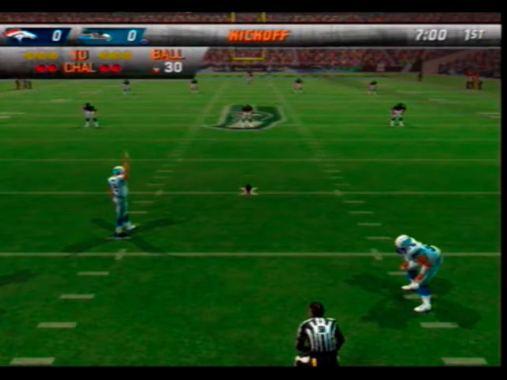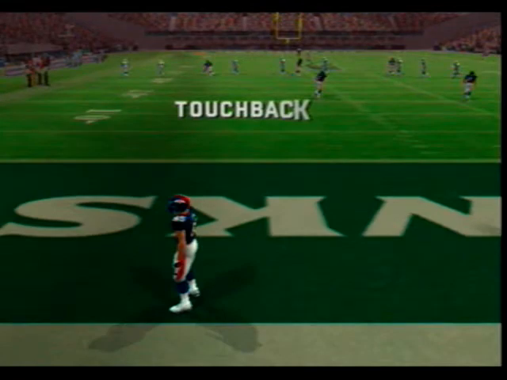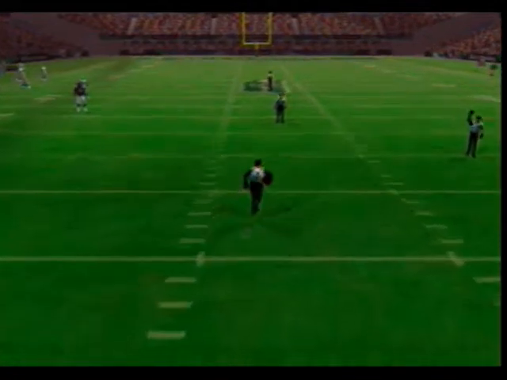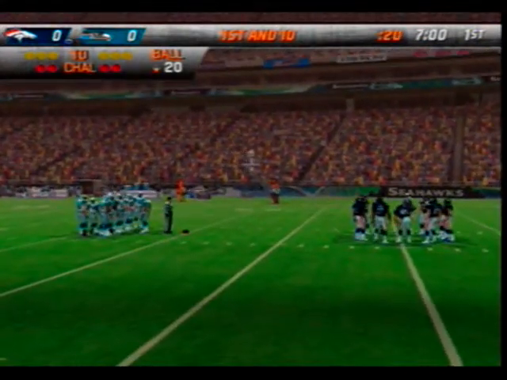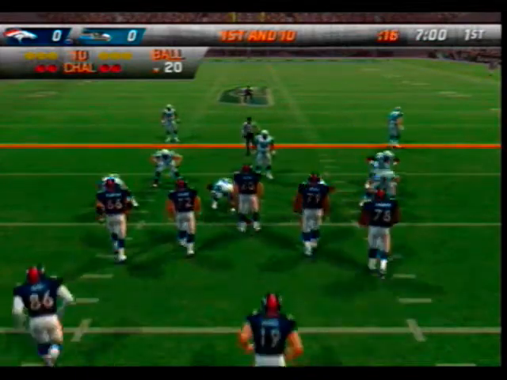Hamilton in to kick this one off to start the game. Nice kick. Plenty of distance. The kick sails out of the end zone. They're ready to go on offense for the first time. Ball on their own 20-yard line.